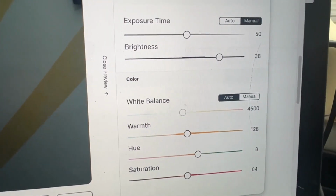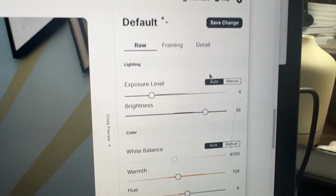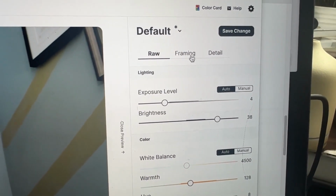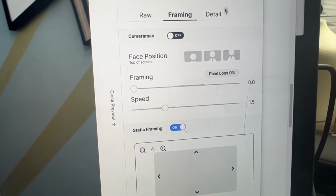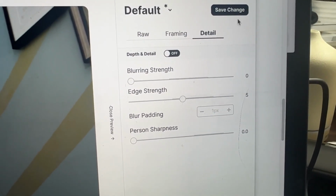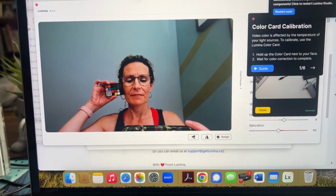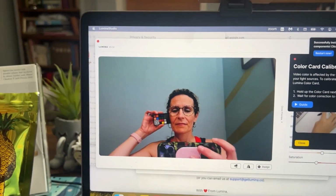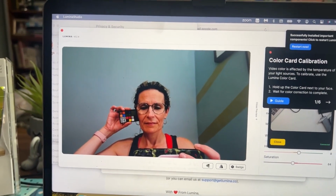So the camera has actually two ways that you can operate it. One is called the RAW feature, and that on its own provides great clarity for your screen. However, the camera also has an app that you can download that's called Plus. The Plus app allows you to use an enclosed color card that the camera automatically starts scanning on you so that you can have different adjustments set up for your lighting.